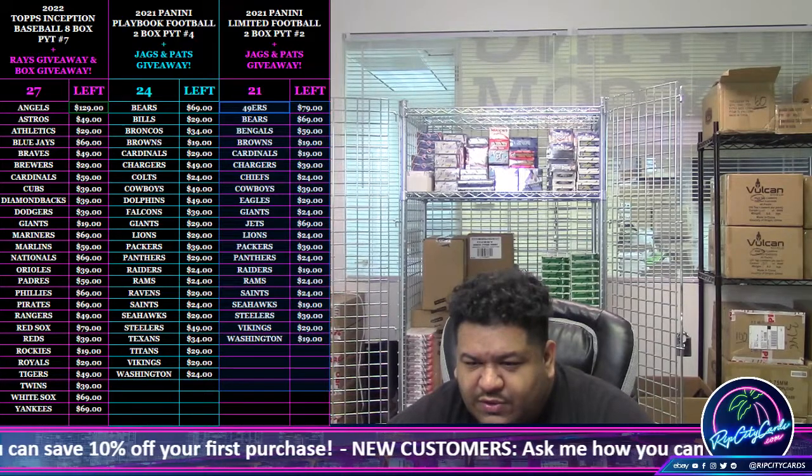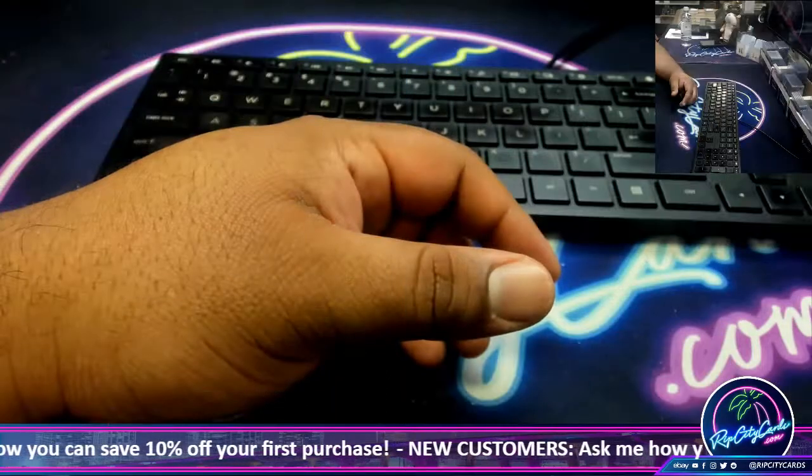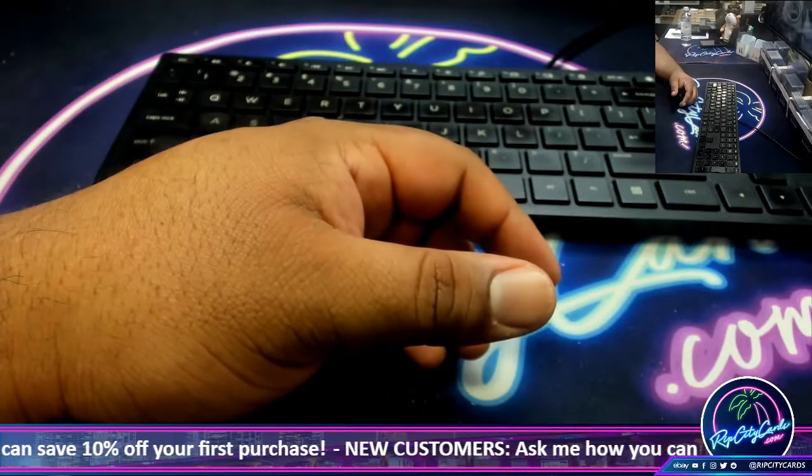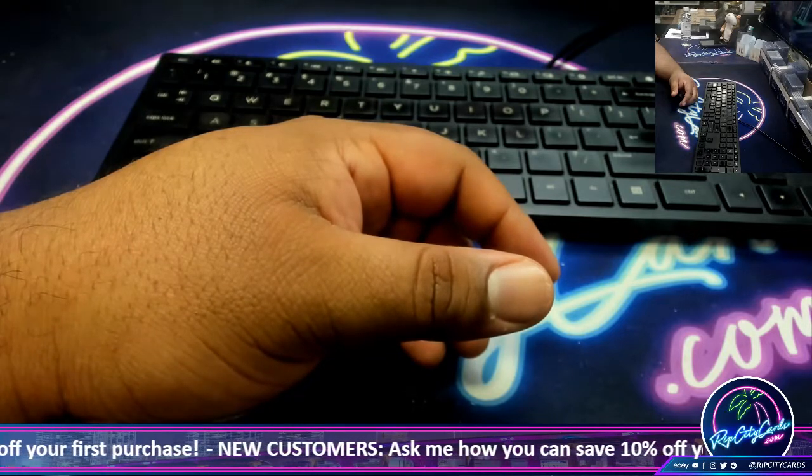Time for another break. We're going to do our 2022 Bowman University Football Hobby Box Pack Random Number 1. The way this break is going to work, every spot is going to get 4 random packs.